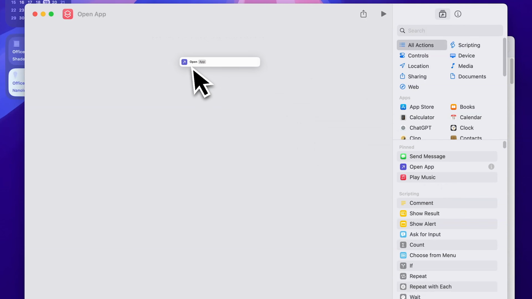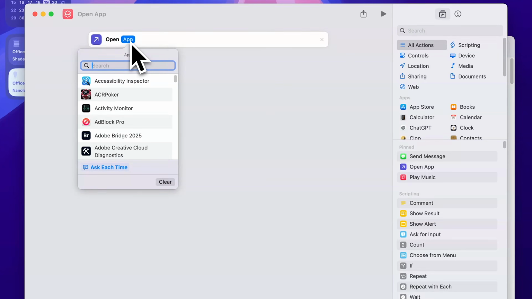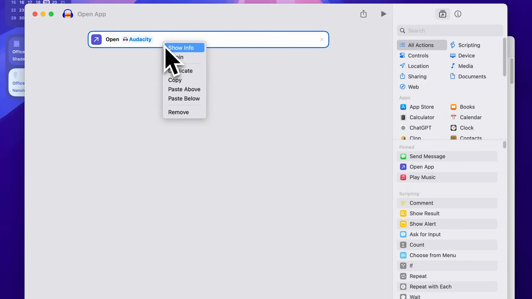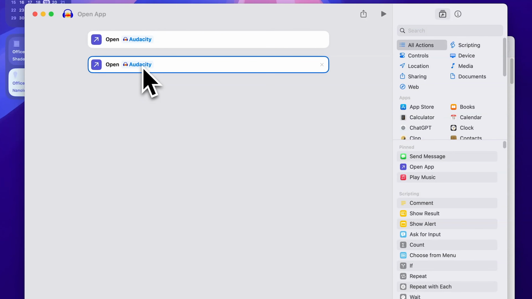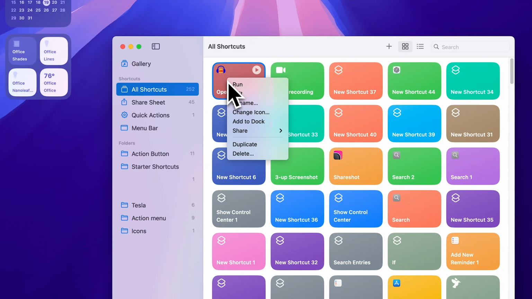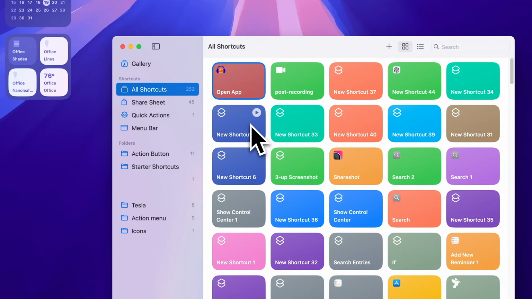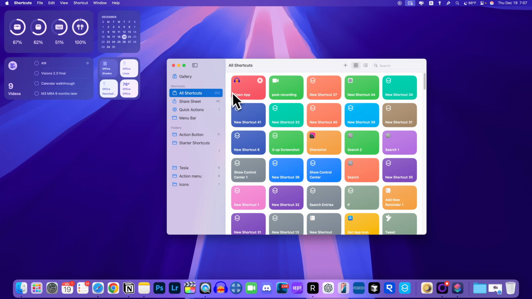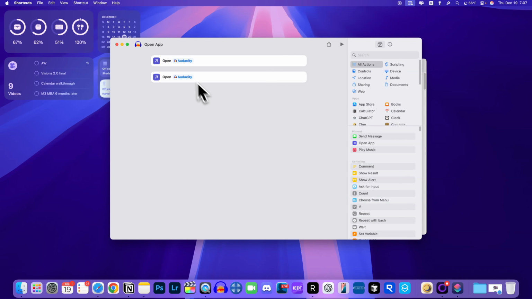So we're going to go to open app right here, and select the applications that you want to open. If I go to Audacity, for example, there we go. And now I can right click and duplicate this and add however many applications you want. And then once you're done with the applications, just right click on the shortcut and go to add to dock. And there you go. Once you click on that icon, it will open up whatever applications you said to open inside of the shortcut.